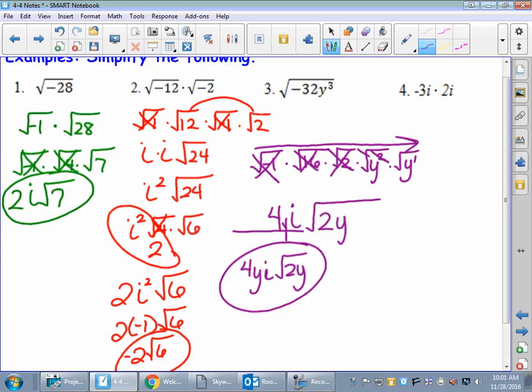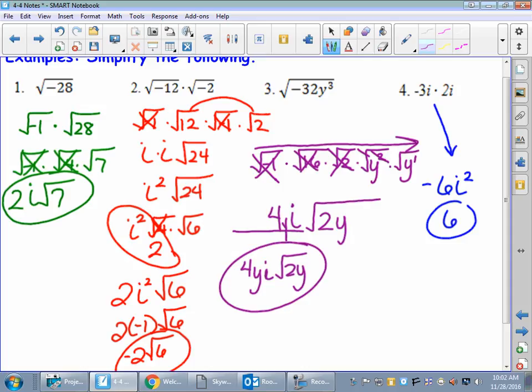For number 4 here, you're going to do what you would normally do with variables. If that was a negative 3x and a 2x, you'd multiply them together and get x squared. I'm going to do the same thing here. A negative 3 times a positive 2 is a negative 6. An i times an i is an i squared. But when you have i squared, it really means negative 1. When you multiply a number by negative 1, it doesn't change the numeric part. It's still a 6, but it turns the sign to the opposite sign. So I really don't need to see you transforming i squared into negative 1, just make sure that you do. So when that i squared became a negative 1, my negative 6 turned into a positive 6.